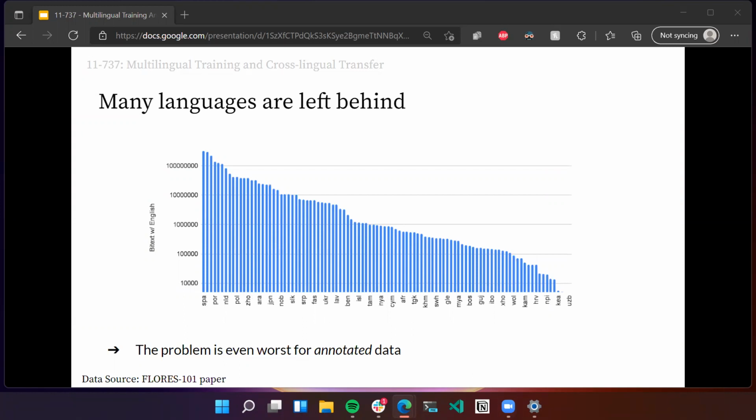For example, if you consider the case of bitext with English, so the number of sentences that have aligned sentences in English from the Flores corpus, we see that, again, the top language, which is Spanish, has over 10,000 times more sentence pairs than the bottom language, which is Uzbek. And this is considering bitext with English, so one of the languages is a high resource language. And if you consider a language pair which only has low resource languages, such as Uzbek and Cape Verdean, you can basically expect to find zero data. And if you consider other NLP tasks, this problem will probably be the same. And this is a serious blocker for the development of NLP tools for low resource languages.